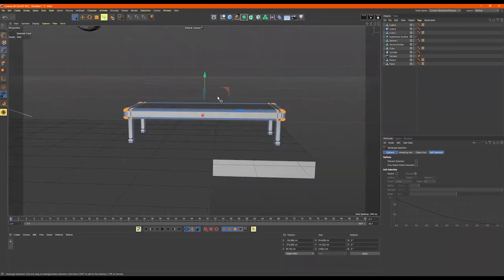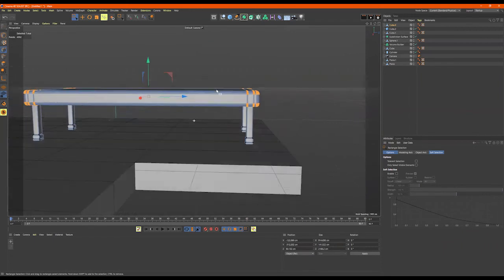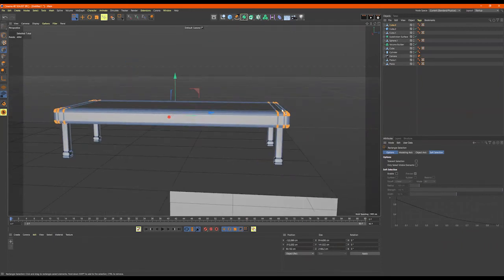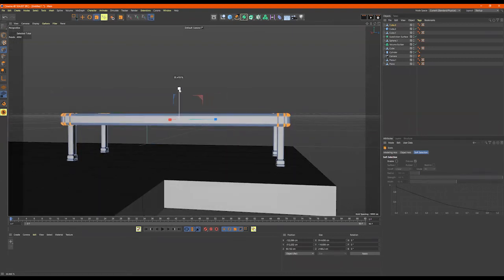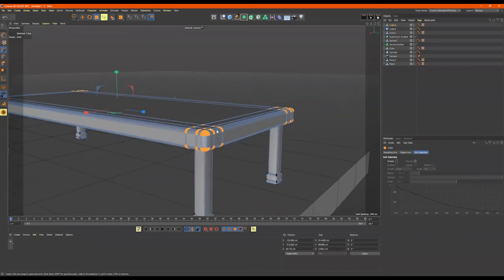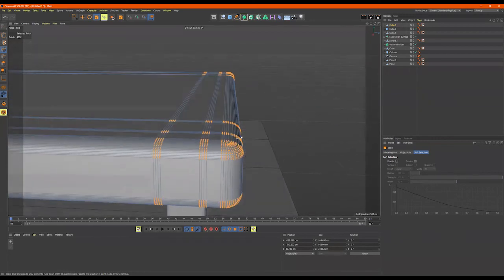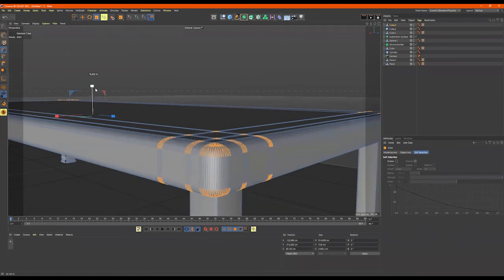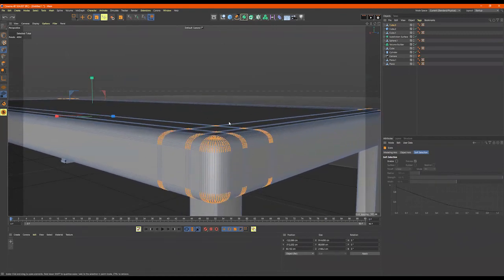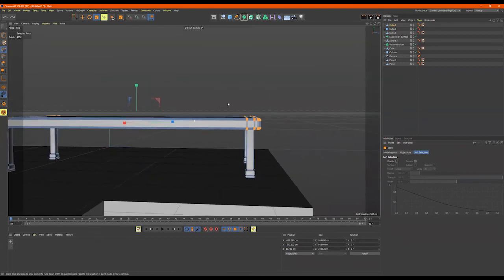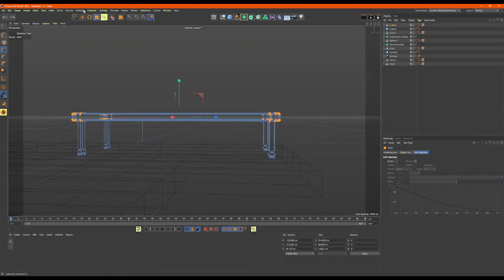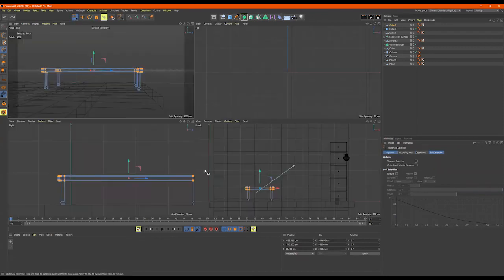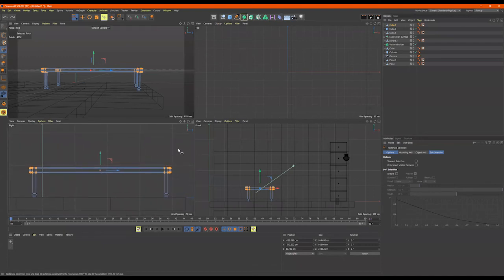Let's keep this small. Now something else. Let's say I wanted this to be less thick, right? We could press T and do this, but when you do that, it distorts this a little bit, which can be the look you're going for. But the smarter thing to do would be to just grab these top points. Let me just do NG so I can see. I'm just doing this so I don't have to go in this view, but I could just go in this view right here and then just grab it, move this.